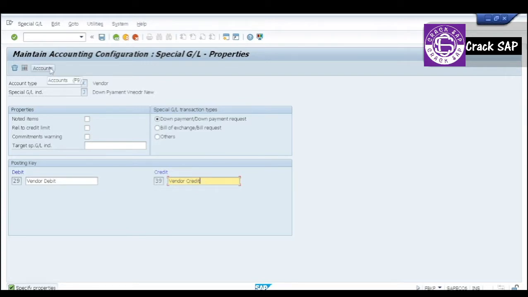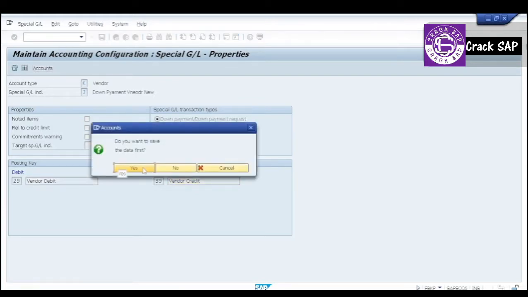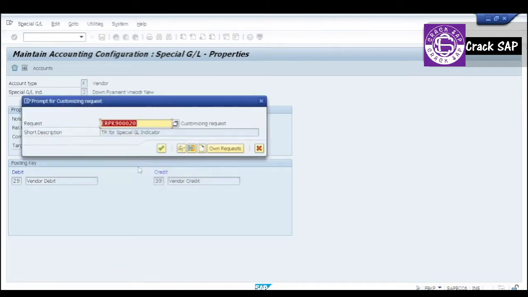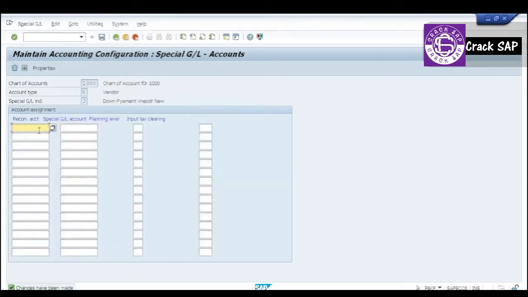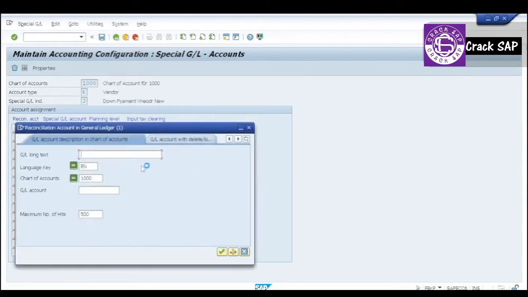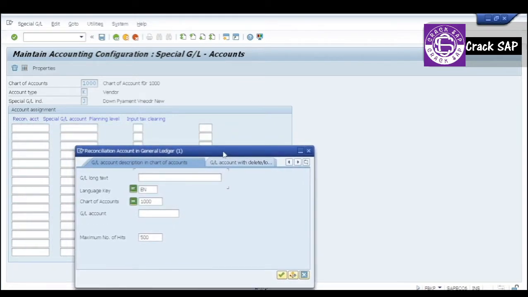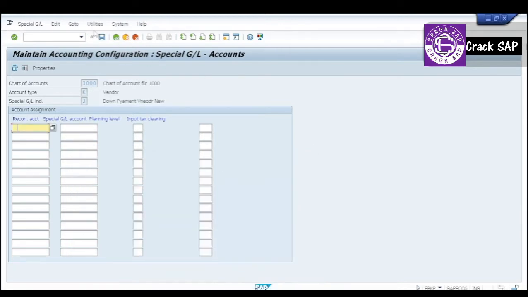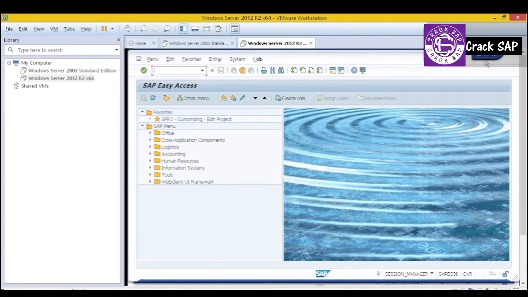Now if you want, you can save here, or else you can take one more GL account to be assigned. Now we are checking for the T code, so you can save. Now it is asking for the vendor GL account. There are two types of columns here: one is the reconciliation account, and the second is the GL account which you are going to take. But I don't want to give it now. I'll leave it blank, so let us go for the error. What error can it be? Let us go with the vendor account.